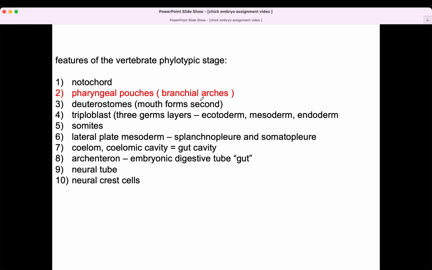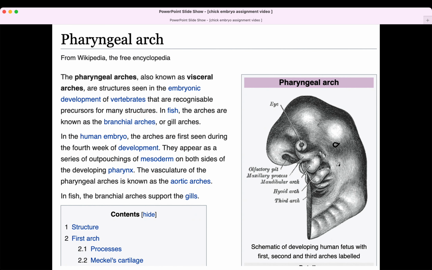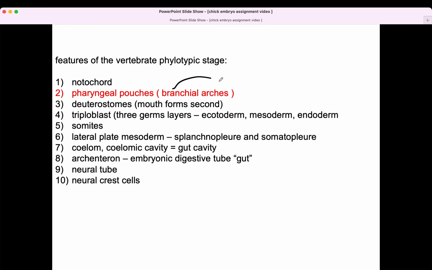Branchial arches are actually found in fully grown organisms, and they're the gills structure, the gill support in a fish. And so they are officially in an adult fish. Unfortunately, plenty of people refer to them as branchial arches in embryos, and that leads to confusion. You may have heard this idea that some people think when humans were embryos, we had gills, but we never did.